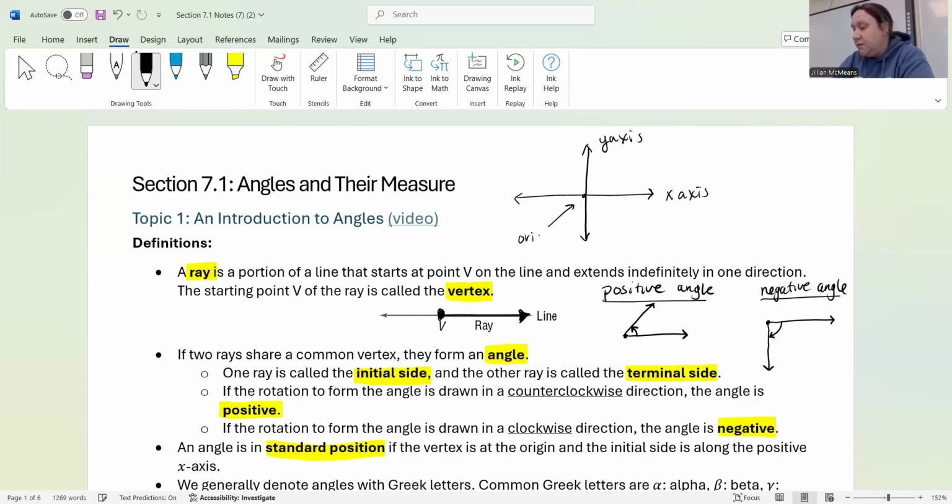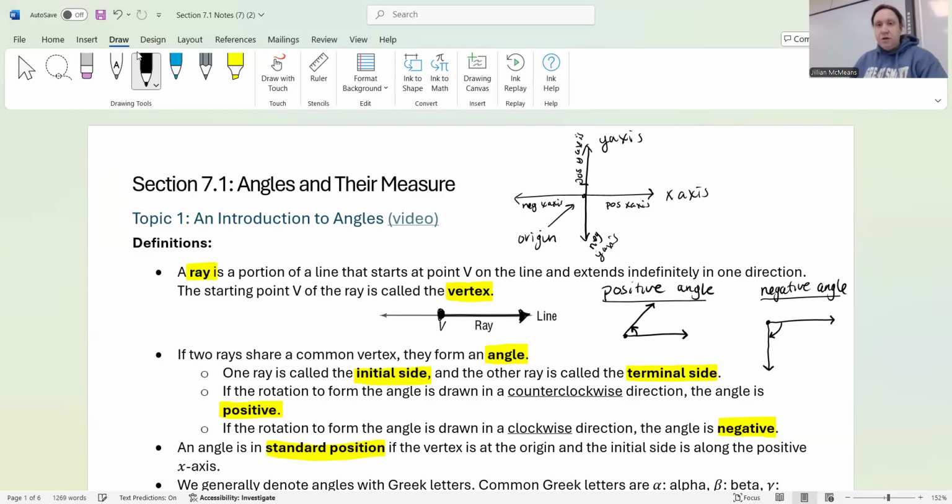So that's the origin. And then when you're looking at the x-axis, to the right of the origin is the positive x-axis. To the left is the negative x-axis. Above the origin is the positive y-axis. Below the origin is the negative. I think I said positive, it should be the positive y-axis. I may have said x. And then below the origin is the negative y-axis.